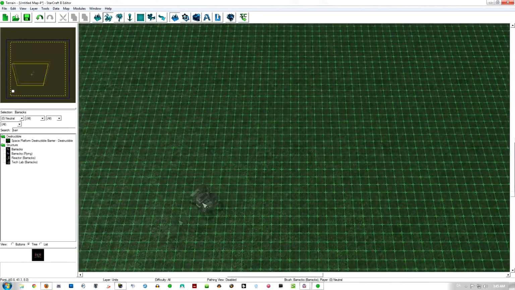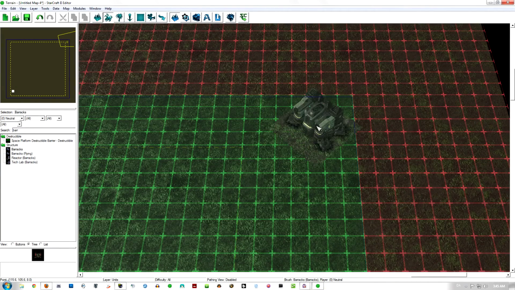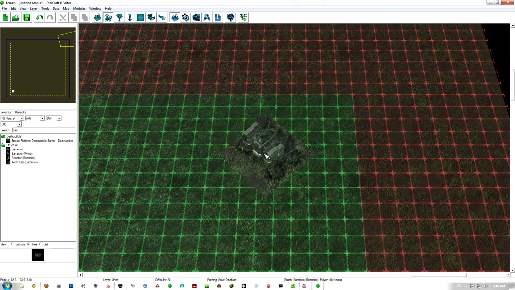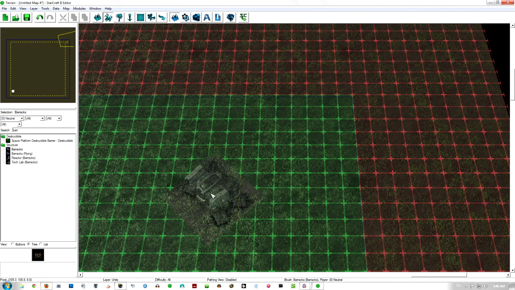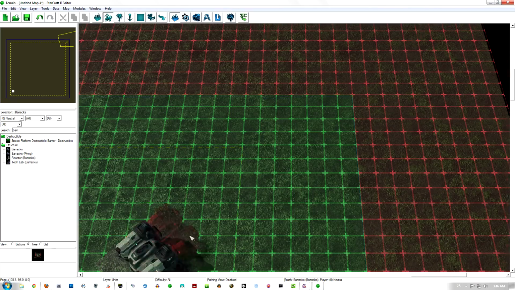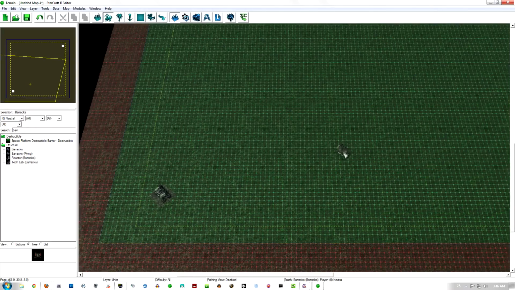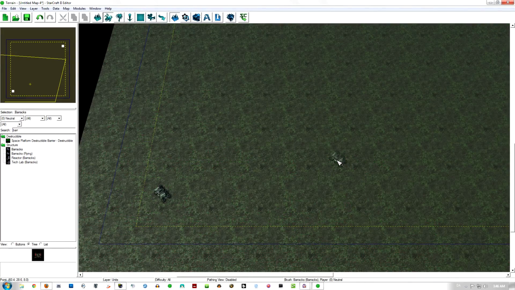Place it and do the same thing in the other corner. 1, 2, 3, 4, 5, 6, 7, 8, 9, 10. There we go. These will be used as landmarks for later use. Now, we've got 2 barracks.